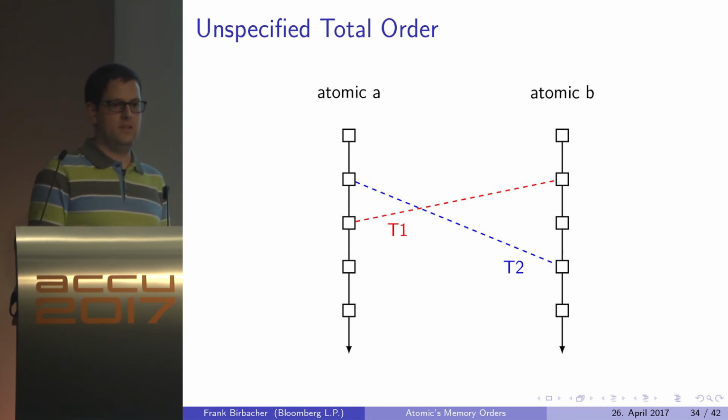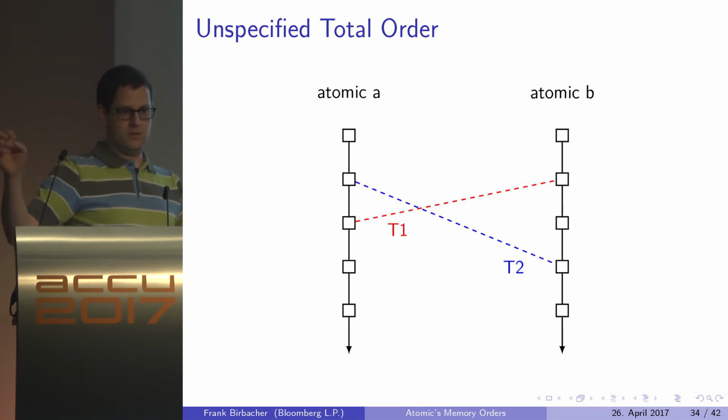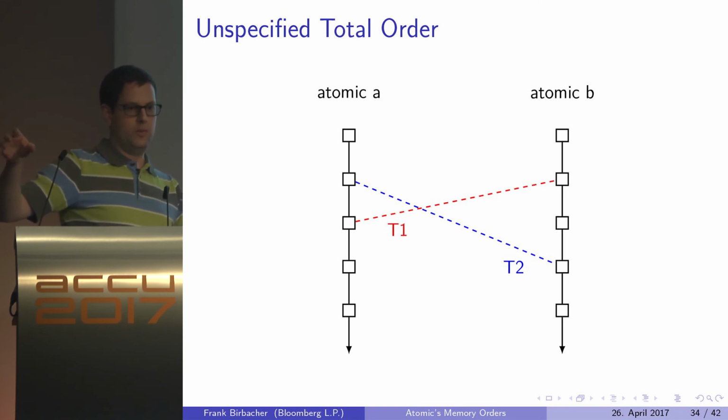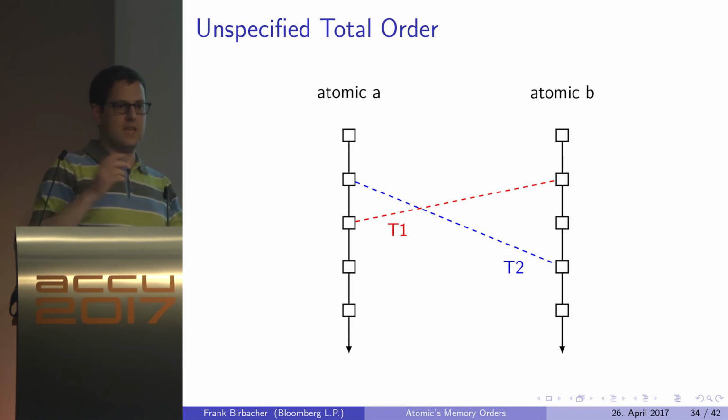So in that sense, updating the atomics doesn't have a total order, because that order depends on the observer. It's inter-atomic: across the atomics, there's no synchronization. So yes, A can happen before B, and B can happen before A for two different observers, like T2 and T1.